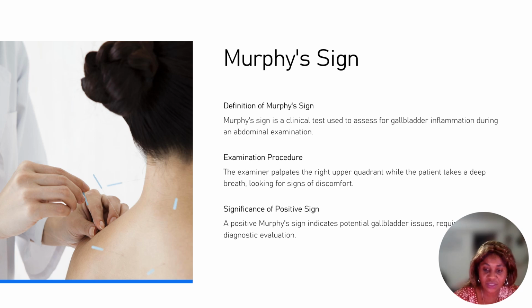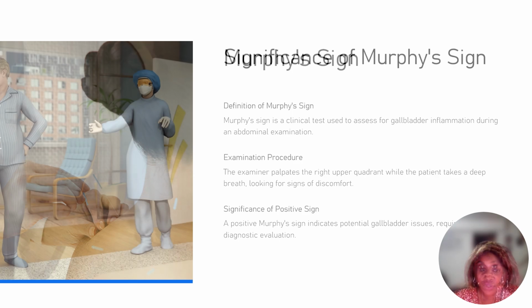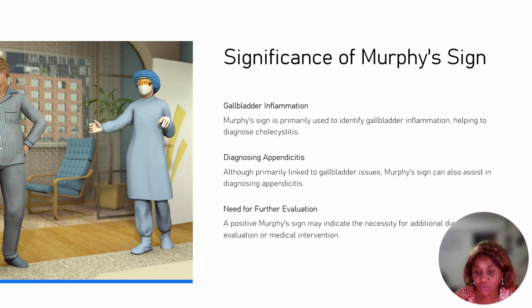So these patients need to go for diagnostic evaluation immediately. You put in that right upper quadrant ultrasound stat to make sure. If you don't have that in your facility, you want to send that patient to the ER for further evaluation, because you never know if this patient is going to end up in the OR that night. Depending on if it's really inflamed or badly inflamed, but again, you do not want to just let that patient go home. So there's a lot of reasons why we do what we do, right?